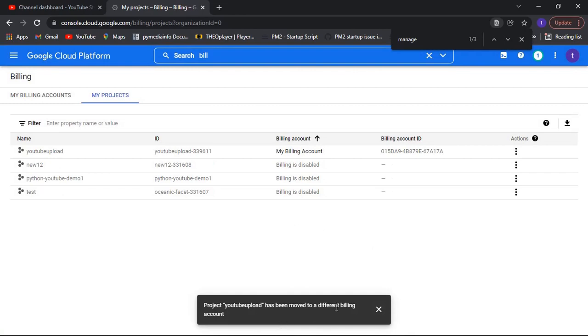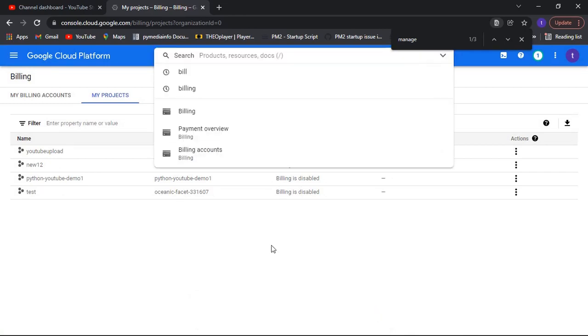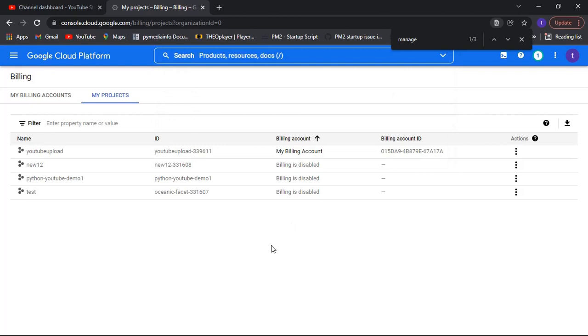Okay, that means your billing is enabled. So I showed you both methods: if you are not using your credentials, at that time you can disable your billing, and if you are using your app, then you have to enable your billing.